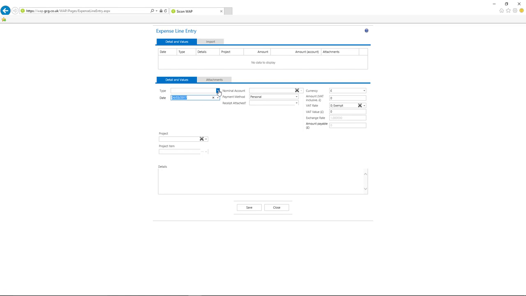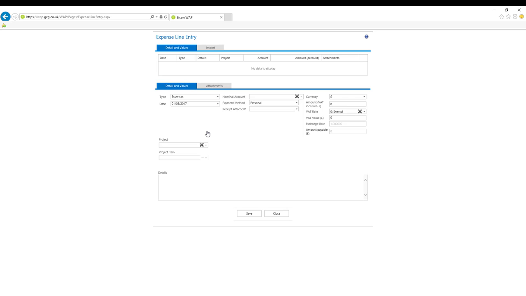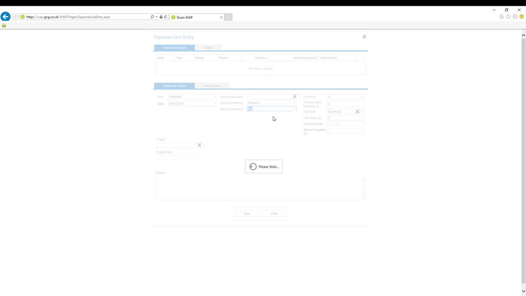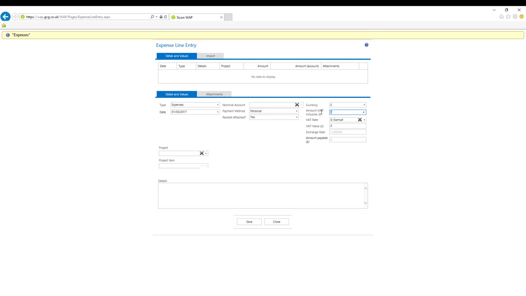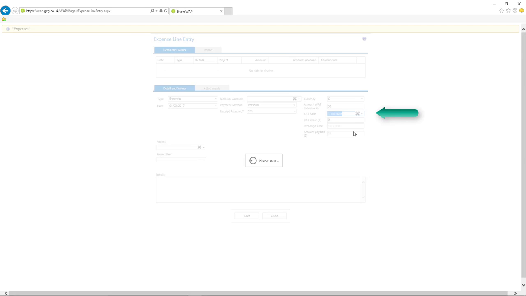We then go through and enter the type, which is an expense, and we are then presented with a date once again. This allows us to enter several expenses for this particular week. The expense entry form is for the end of the week, but we can have several expenses during the week, hence the need for the 2 dates. So if I enter this date now as the 1st of March, tell the system that I have a receipt, enter a value, has a VAT attached to it.